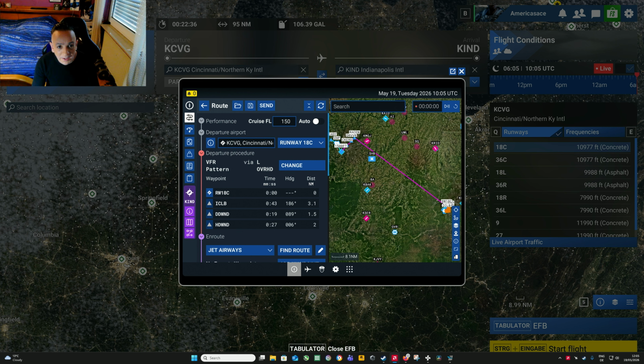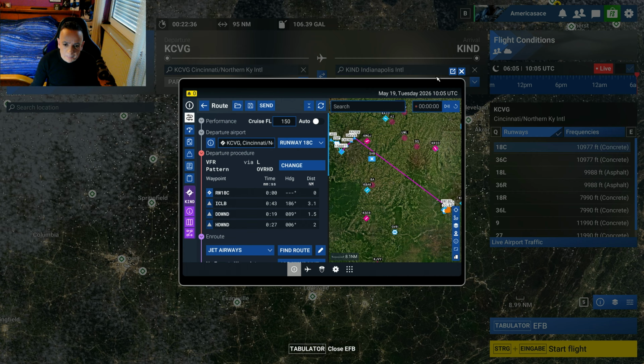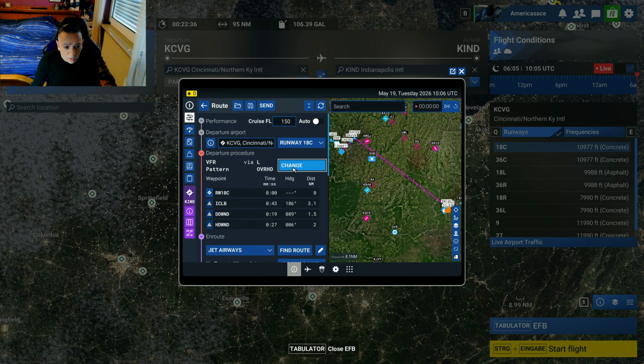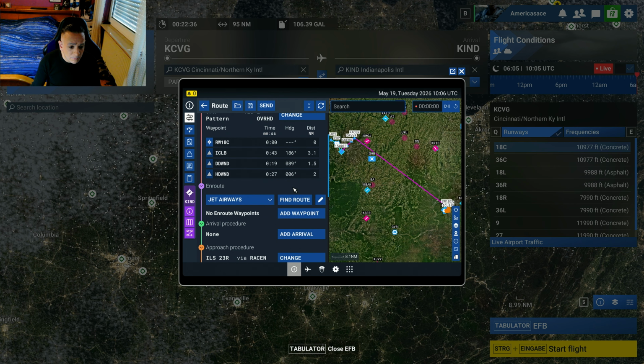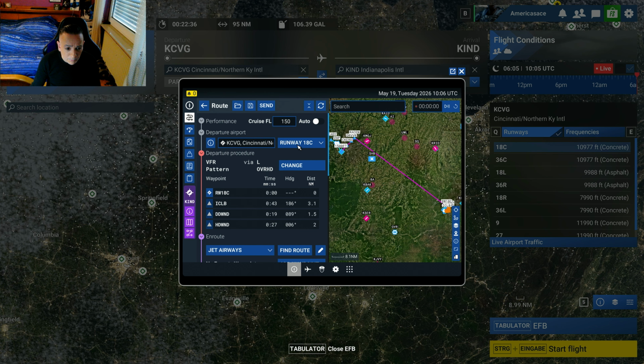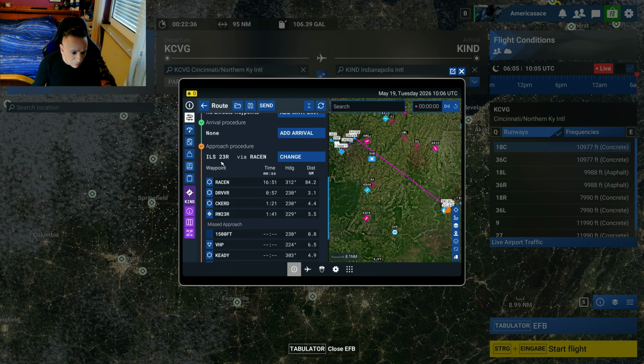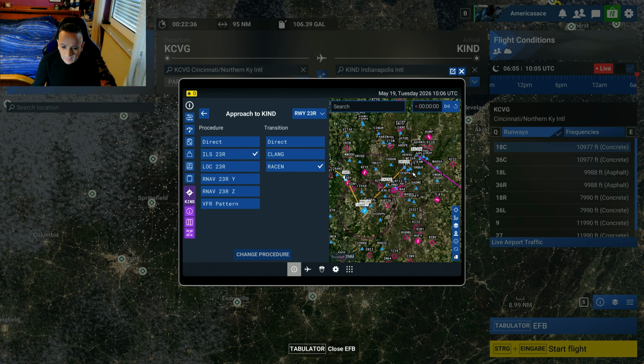Well, hello everybody. Today we're going to do a nighttime flight from, I believe, Cincinnati to Indianapolis. Let's see. Indeed. So I've already got a flight plan here. I didn't change anything except the altitude right here. And I only changed the approach procedure to ILS 23 Right. I figured that looked the best, here to here. That'll work for me. It'll be a very short flight, only about 22 minutes.